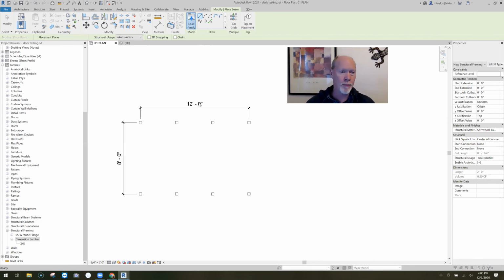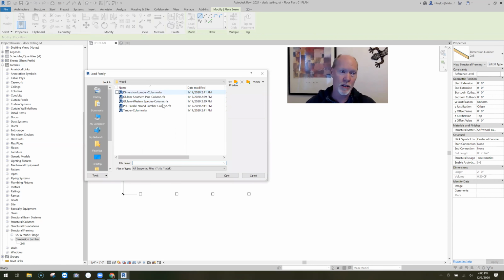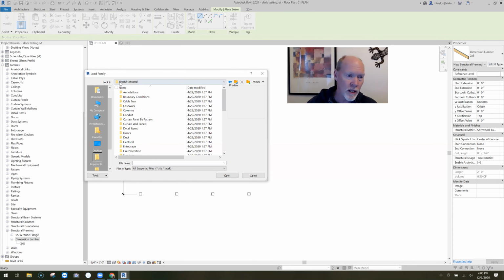And what comes up, it'll come up into the column section. We don't want to go there. That's not what we're looking for. We're looking for a beam. So you go up, see structural columns, up, back to the Imperial Library, or if you're in China or Germany or Korea, you can go back to your directory. I'm going to go back into English Imperial because that's just the one I use, because I don't speak Korean. Maybe I'll learn someday. Who knows? Maybe we'll all learn Chinese someday.